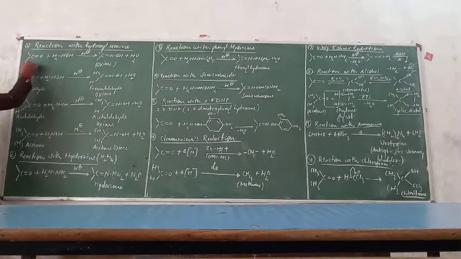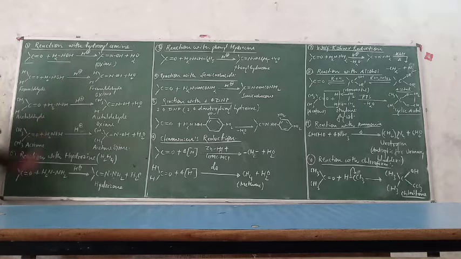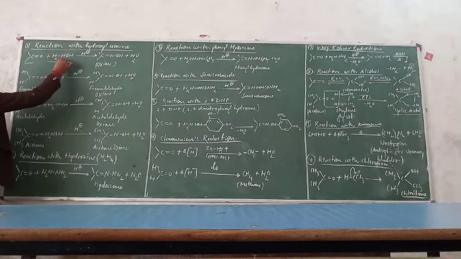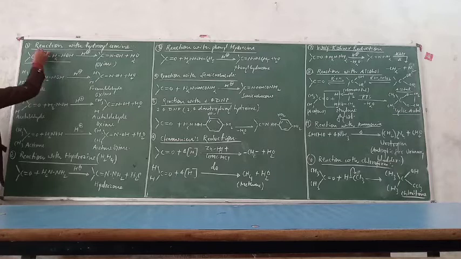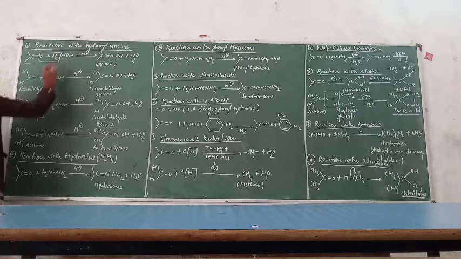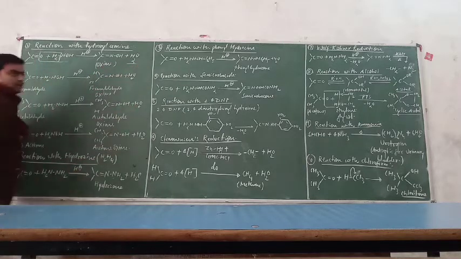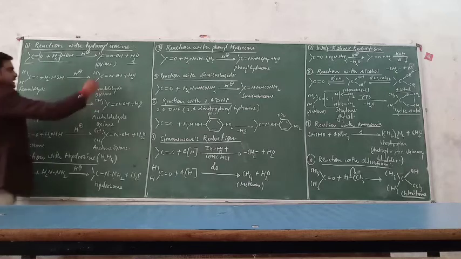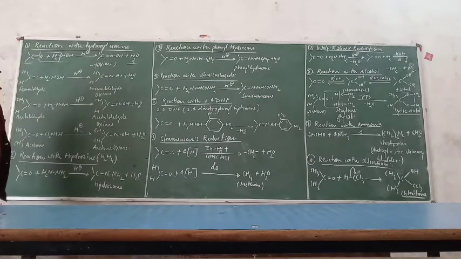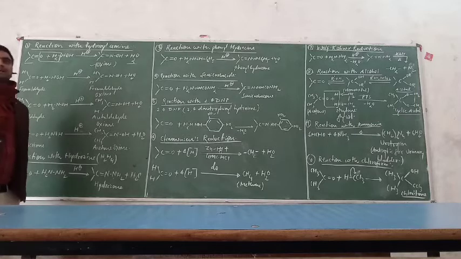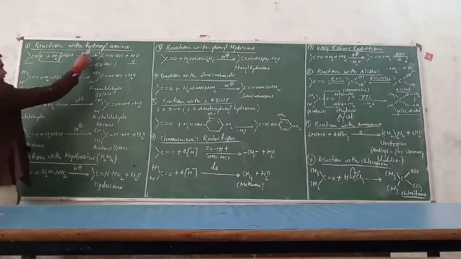This is a carbonyl group and the formula of hydroxylamine is NH2OH. But I have written the formula of hydroxylamine in this manner to explain the removal of the water molecule from here. Clear? So the two hydrogens of the hydroxylamine and one oxygen of the carbonyl group are removed here and form a water molecule, and the product which is formed is known as oxime. Clear? And this reaction is carried out in the presence of acidic medium, so H plus is given here.